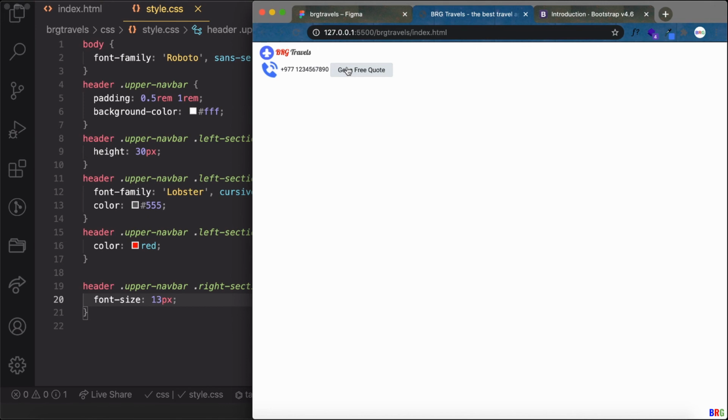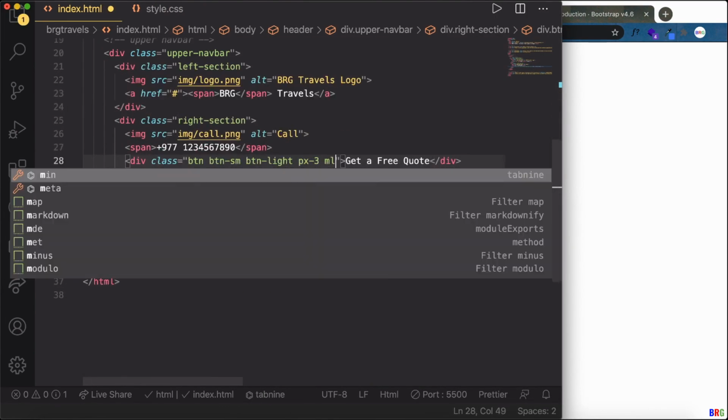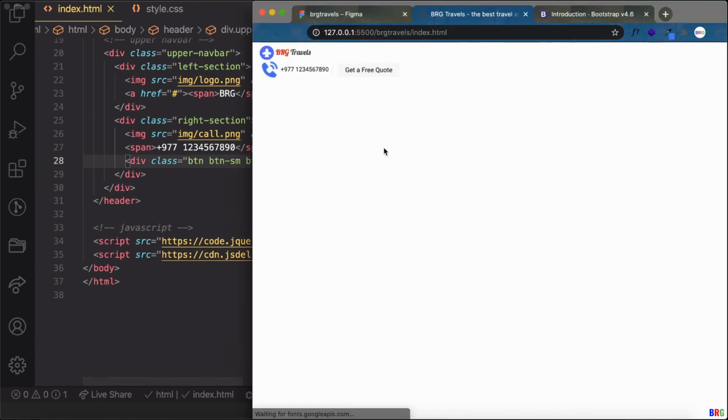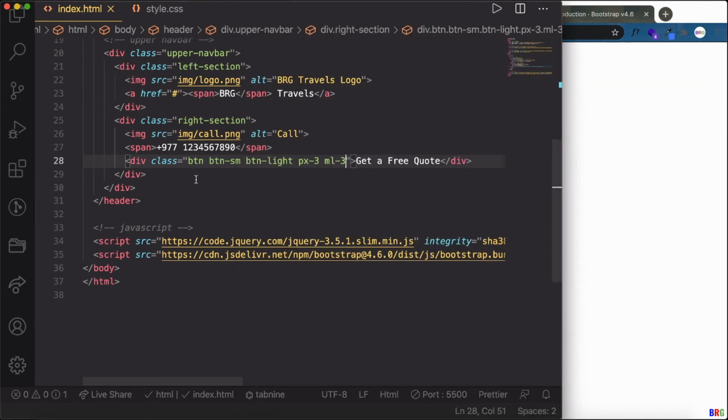Okay, now here I need some margin, which I can give right here only, ml-3, and then I got the intended margin. Now I need the rounded effect like this, so let's add that styling.